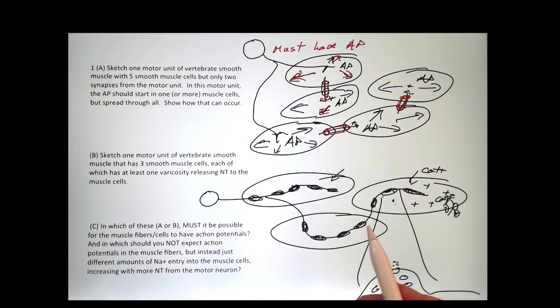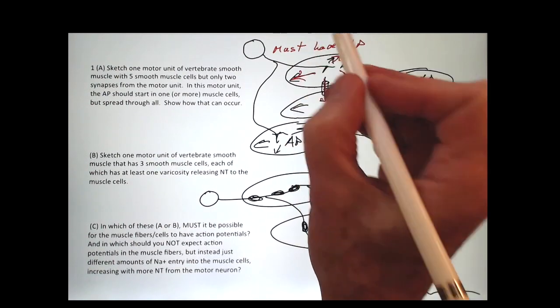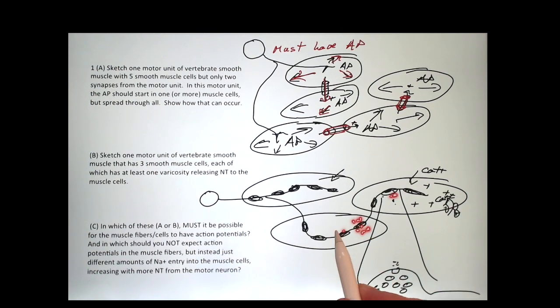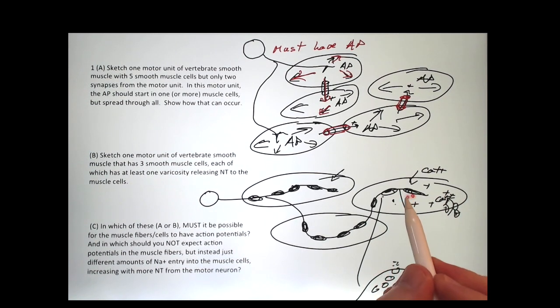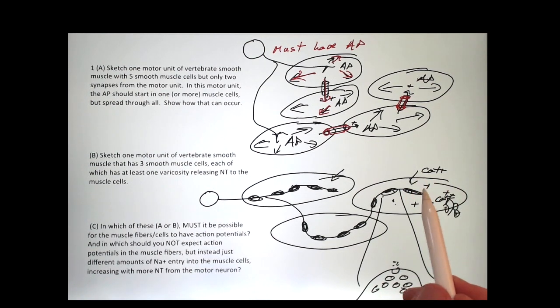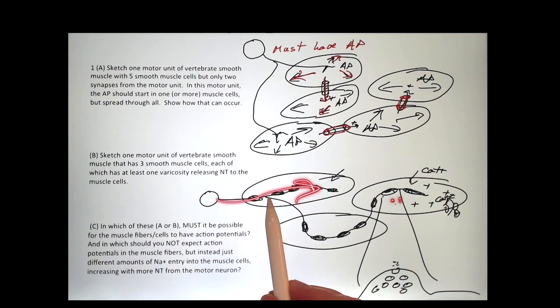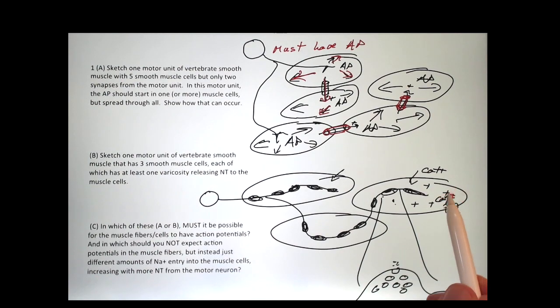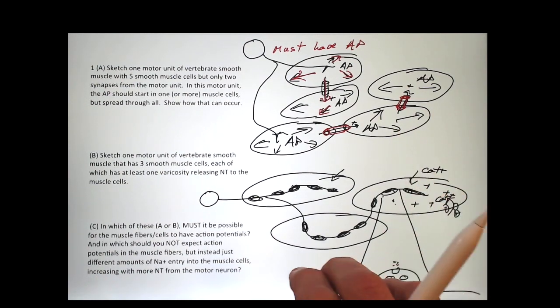In the second one, it actually wouldn't make sense to have gap junctions because the neurotransmitter release from each of these varicosities is allowing calcium in. With one action potential, we'd release just a few of these, but with more action potentials, we'd repeatedly release more and more neurotransmitter from the vesicles. We'd open more and more channels and have more and more calcium coming in. So the more neurotransmitter release, the more action potentials per second. The more neurotransmitter release, the stronger the contraction, because more calcium will come in. Back to how later on.